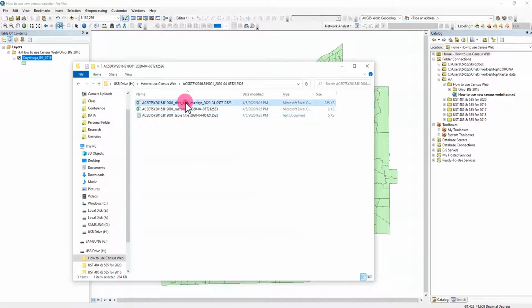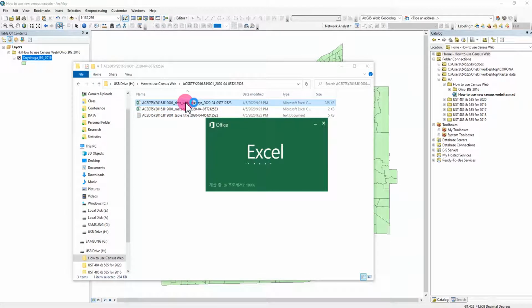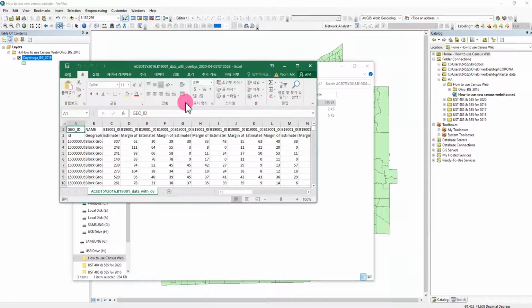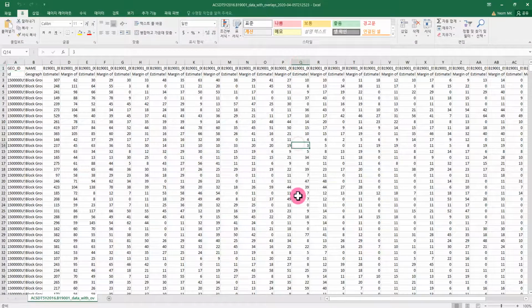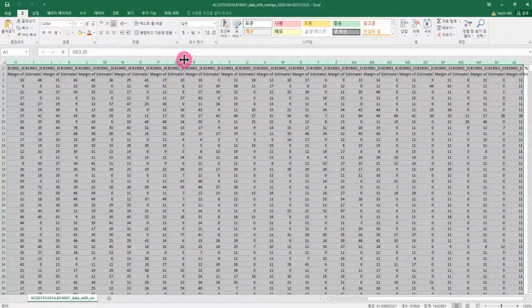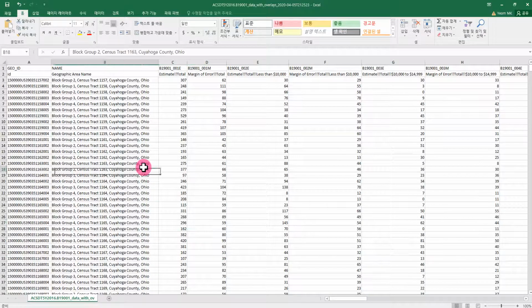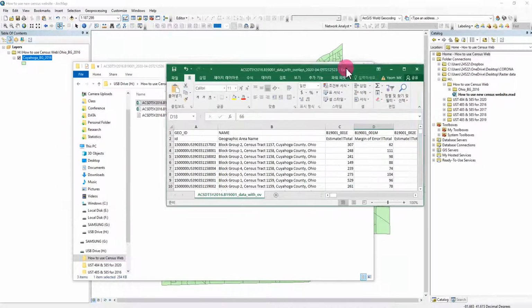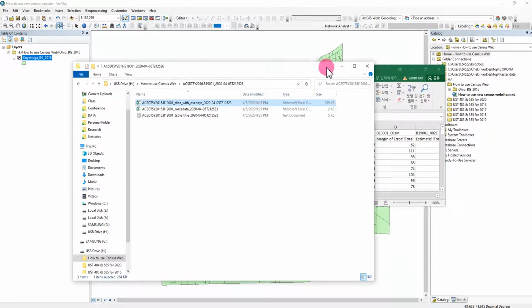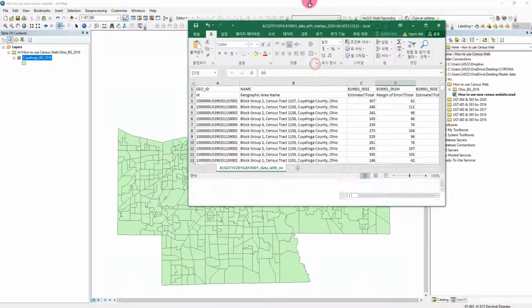Then I'm going to open our data. Let me select all, and look at this. This is your data, right? I think there is some unnecessary change in here, because I want to show you something.